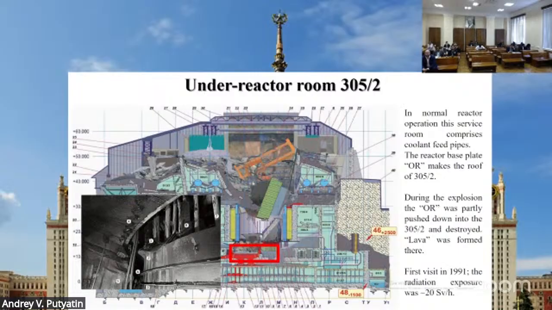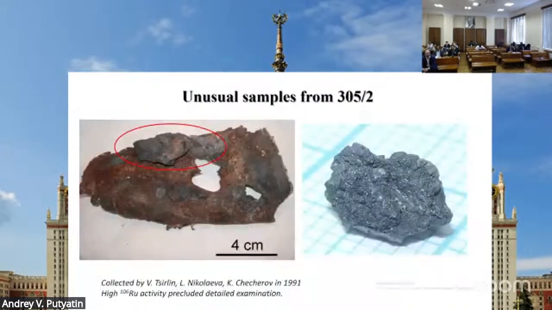You can see optical photographs made by Konstantin Checherov several years after the explosion. Actually, when you think about radioactivity level, 5 years after the accident, there was more than 20 Roentgens per hour. So in this room the activity level was very high, and people just entered for a few minutes, made some photographs, and just rushed away. So you can find very strange materials. So this is a piece of a metal cooling tube, with some slag which is molten to this tube.